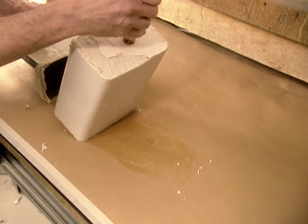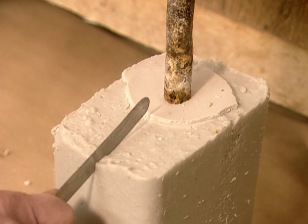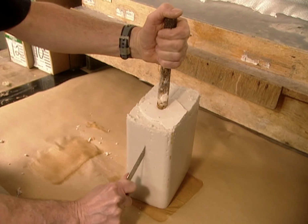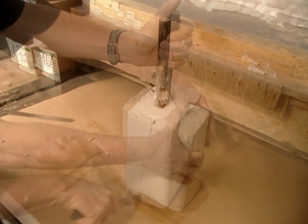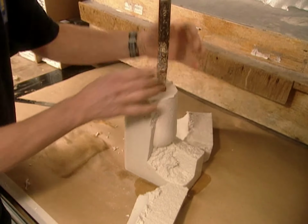The plaster takes about an hour and a half to harden. They cut off the algin. Then, using sandpaper and files, they refine and smooth the surface. This plaster copy of the residual limb will now be used as a positive mold to cast the artificial limb.